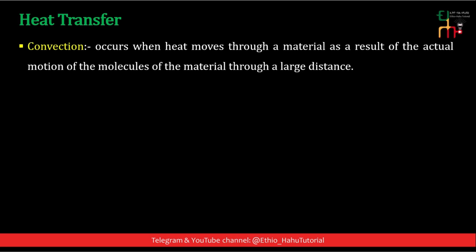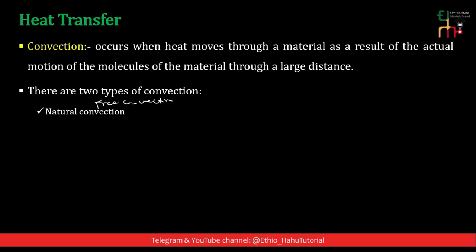The second mechanism of heat transfer is known as convection heat transfer. Unlike conduction heat transfer, in convection heat transfer, heat energy moves through a material as a result of the actual movement of the molecules of the material through a large distance. There are actually two types of convection. One is natural convection or free convection, and the other is forced convection.